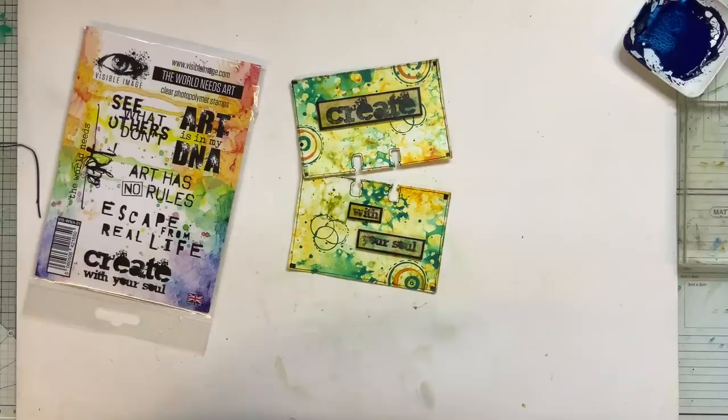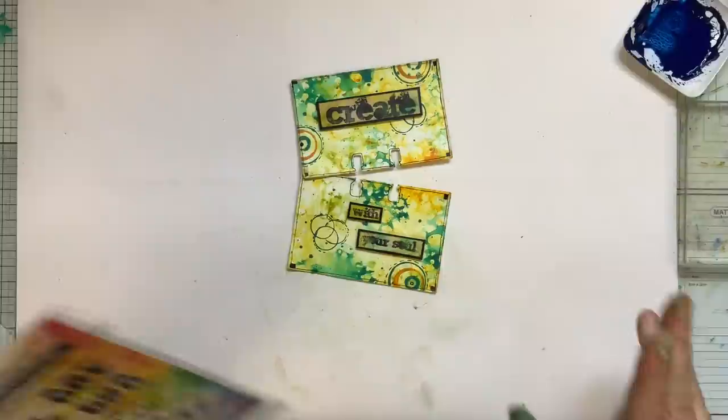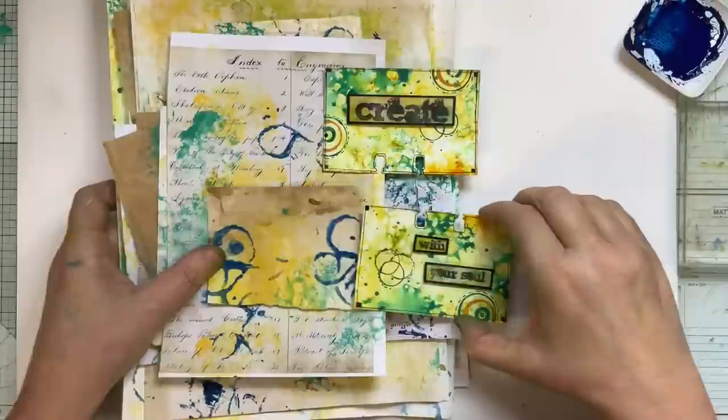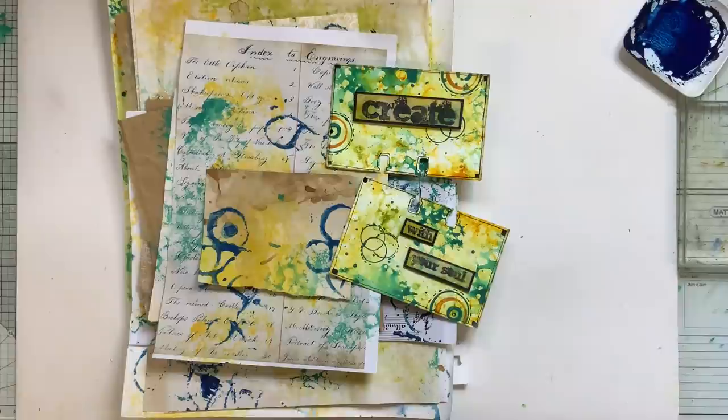Haven't filled it up yet though, and these are great too, and it's really nice that with things like this I can use them, because I bought them ages ago to do work in my art journal, and of course I haven't got time to work in my art journal, so this is just enough doing those little cards. Great. And then I still get to do some backgrounds as well, so all good. That's what I say. And hopefully you're having a go along the way too. So I'm trying to find where my... I mean, look, it's great, isn't it? We got enough for an art journal there. But it's nice to create, isn't it?